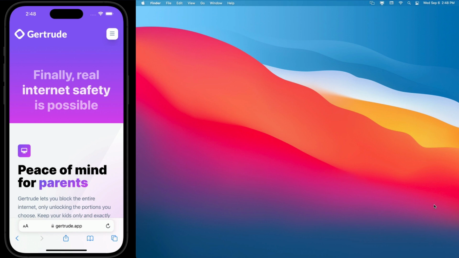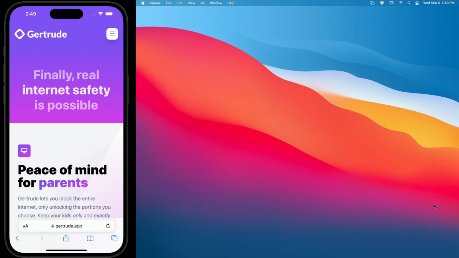set up with Gertrude starting from absolute zero, and also give you a tour of all the main features. So if you're looking for an exhaustive walkthrough, you're in the right place. And if you're signing up for Gertrude, I encourage you to follow along, pause the video, and do all these steps. If you do, you will have a pretty good mastery of all the parts of Gertrude by the end of this video.